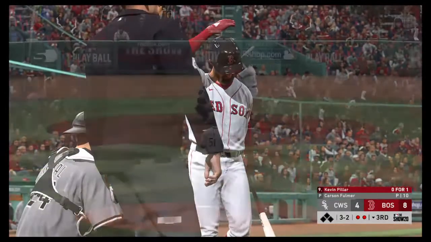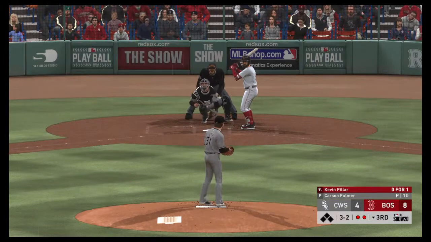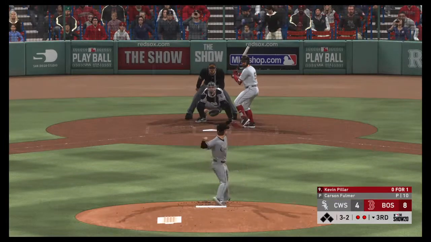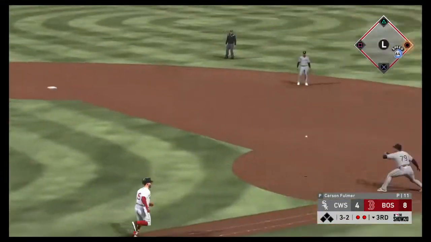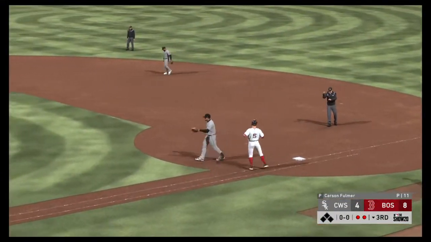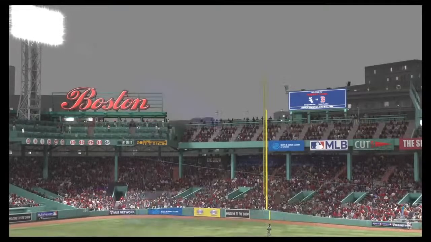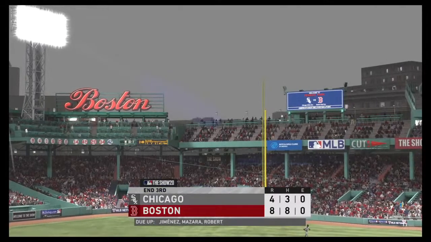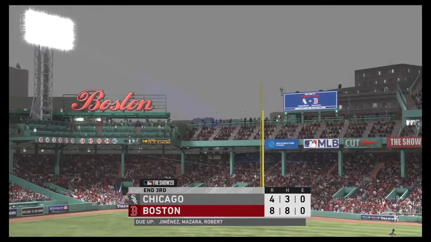5 different players have homered in this game for the Red Sox. This is one of those games where you're rushing to the bat rack. You want to get up there in the batter's box. They're all wanting to mash. Grounded to Moncada, tough play, throw to first, and that will retire the Red Sox here in the bottom of the third. But the damage is done. More homers, 8 runs now on the board for the Red Sox after just 3 innings.